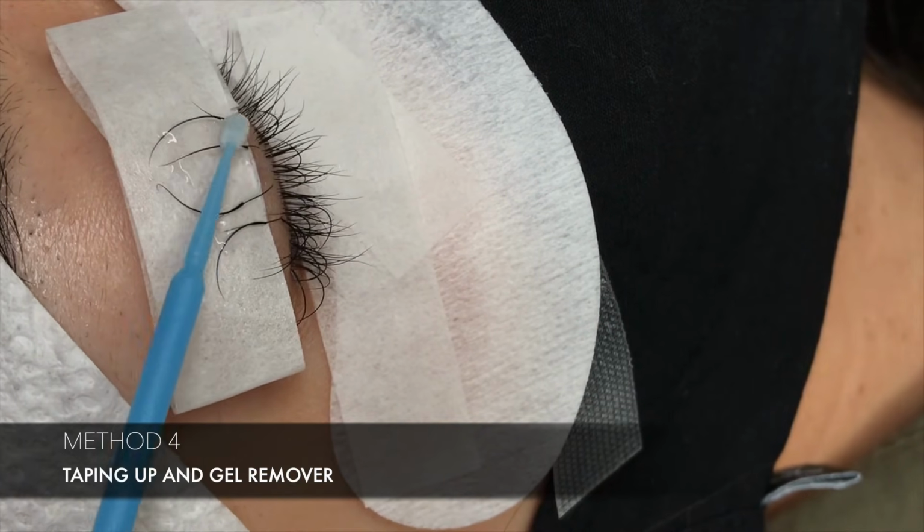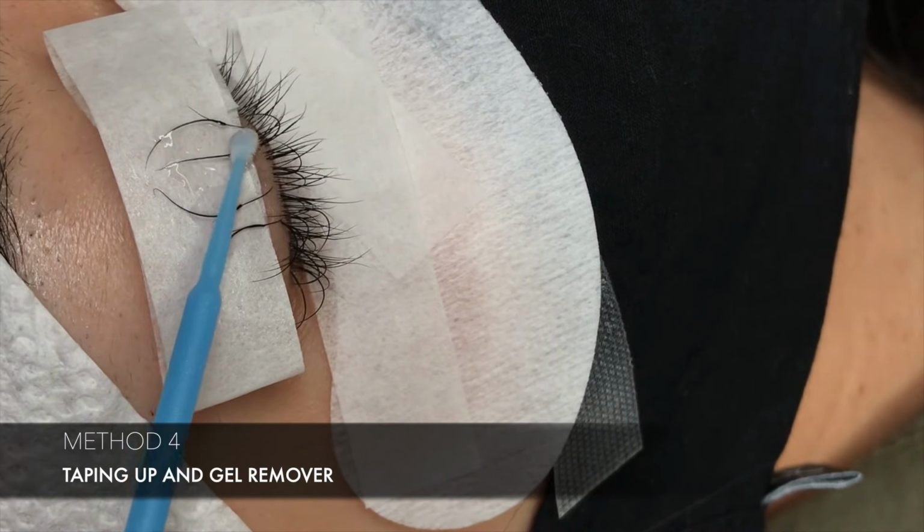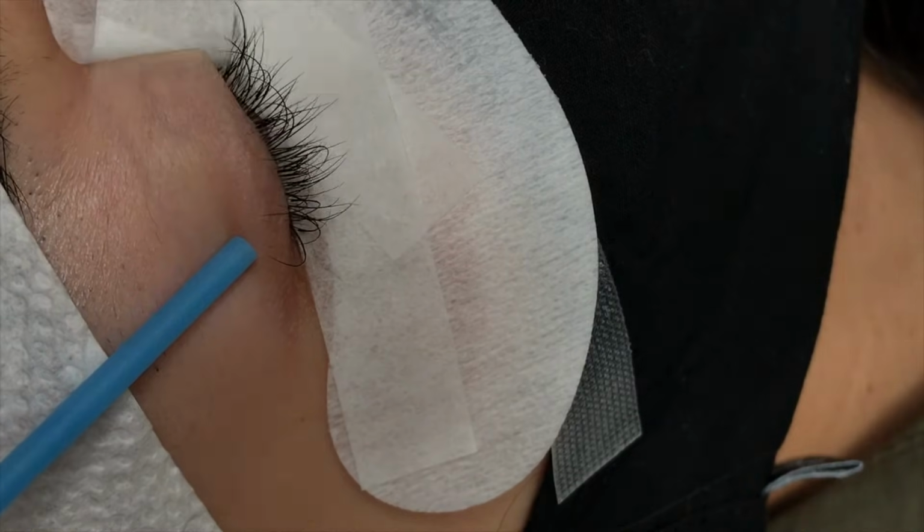The natural lashes should easily slide off the extensions. And once you're done with the removal, just peel off the paper tape and make sure to cleanse through the lashes to remove any residue.